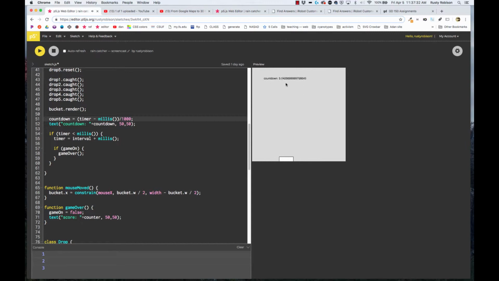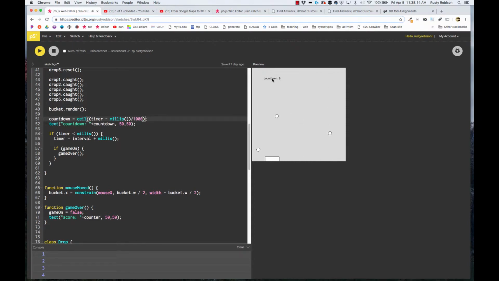Now we want to get rid of all those decimals. So basically we want to round the number. There are various math functions you can use. There's one called floor, there's one called ceiling, there's one called round. I'm using ceiling, which always rounds up no matter what, just because I picked that one. I'm going to add that here. Ceiling, you can look this up in the reference. I'm going to run that number through the ceiling function, and let's see what happens. Much better. Countdown 6, 5, 4, 3, 2, 1.